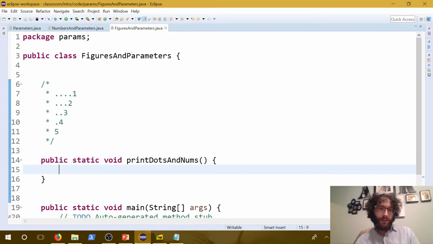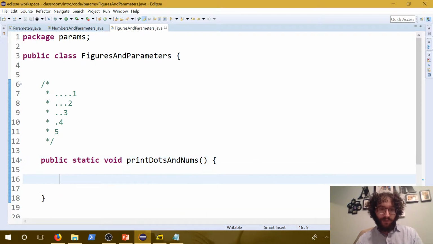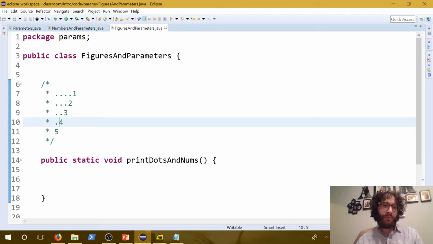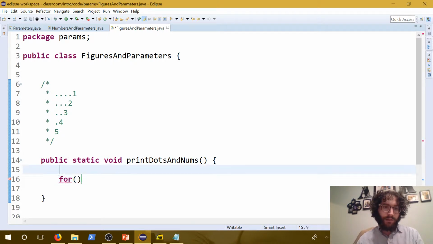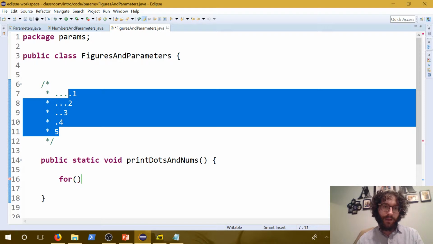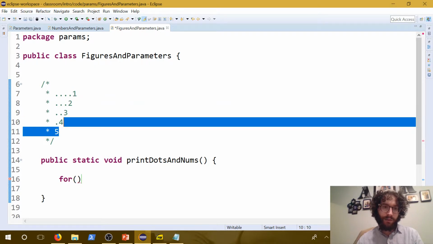So we're going to recreate this first, and then we're going to generalize it out so that we can print this as long as we want. And I'll explain what I mean by that in a bit, but let's recreate this. So first off, we noted that we needed 5 lines, and that the first line starts with 1, then 2, then 3, then 4, then 5.